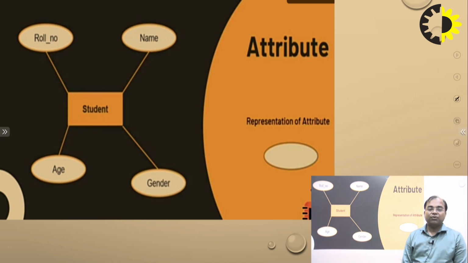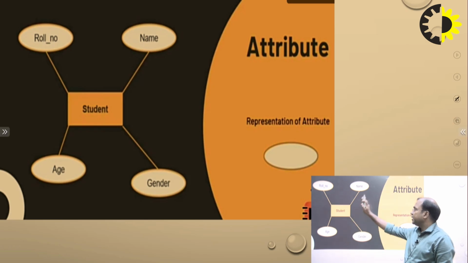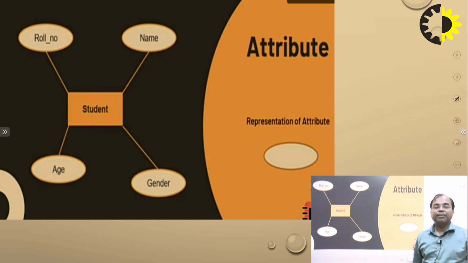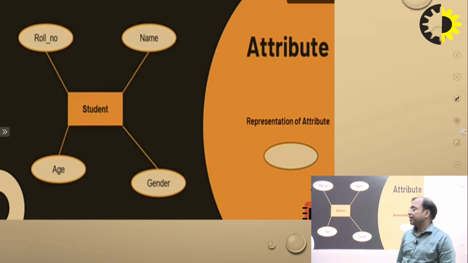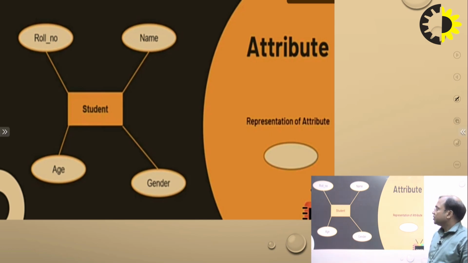What we are going to draw, meaning what we want to create, what type of database, what is the requirement of the database, that depends on. So entity and attributes are not fixed. You may increase some entities inside the same database, you may decrease some entities as well as attributes inside the same database. Clear? So attribute is clear.